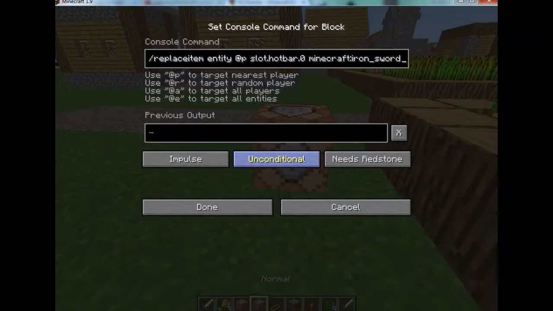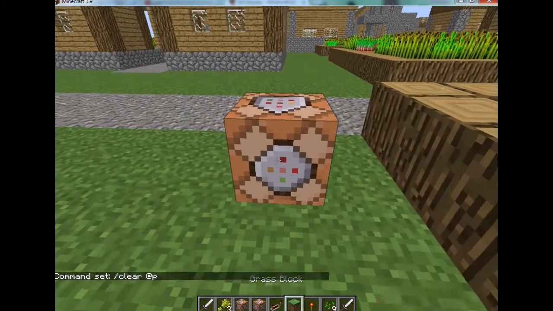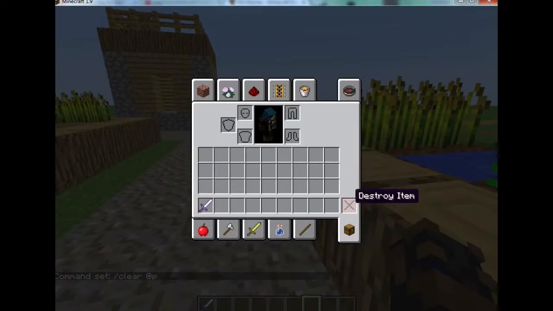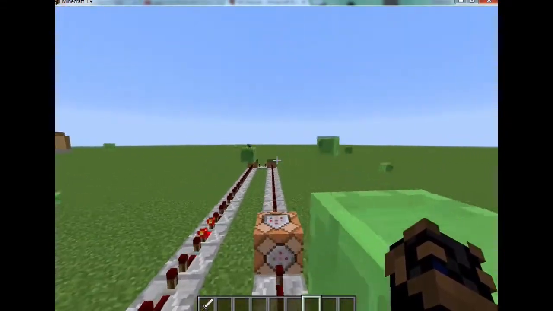Another command, if you're going to be doing a lot of stuff with people's inventory, is this command. The clear command. And you just power this, and it will clear their inventory. It basically does the same thing as if you were to hold shift and press this button on the creative menu. But you can do it so that it will work in survival.